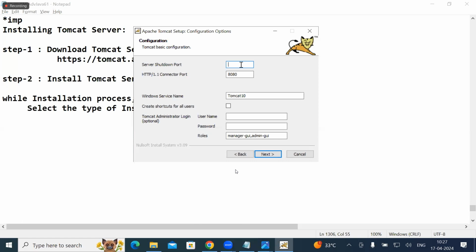So I am giving one standard port number to all in this room. The port number is 8089. So 8081, 8082, like this, you can take any combination. 80 means HTTP protocol. The world-accepted port number for HTTP protocol is 80. You take the combination 8089. Make it the server shutdown port. Write it.